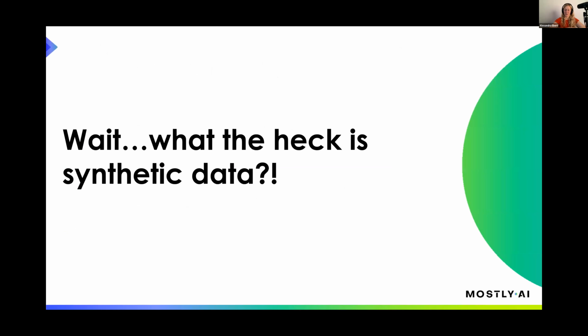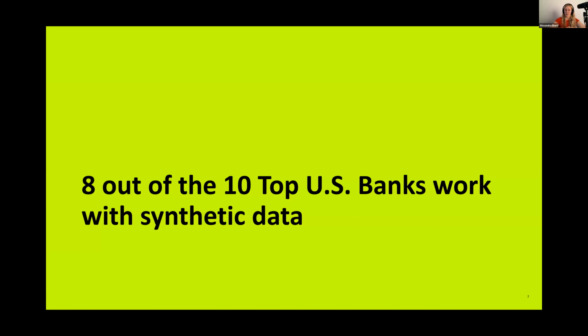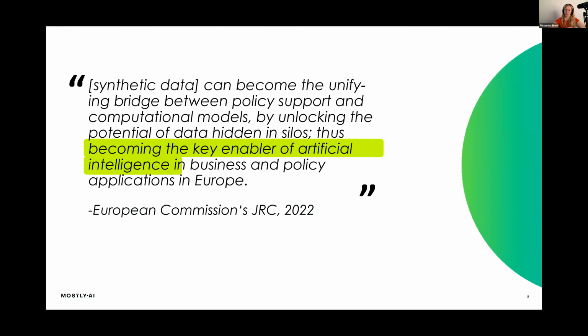And the first question that some of you might wonder: wait, what is synthetic data actually? Synthetic data is a technology that by now is used by 8 out of the 10 top US banks, predominantly for AI training, but also for many other aspects that contribute to data-driven innovation. It's also a technology that, according to the Joint Research Center of the European Commission, is the key enabler for artificial intelligence, both in business as well as in policy applications.